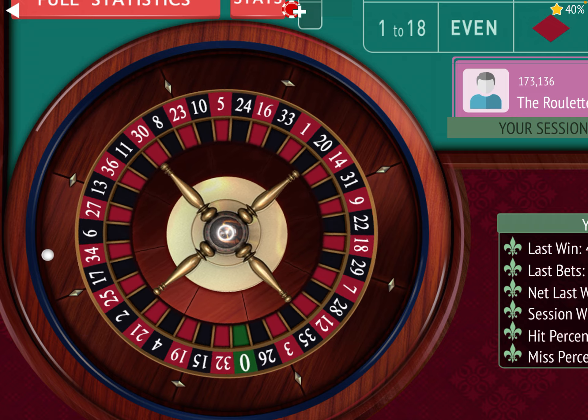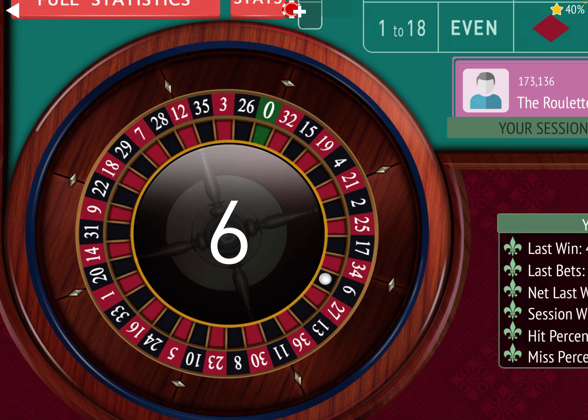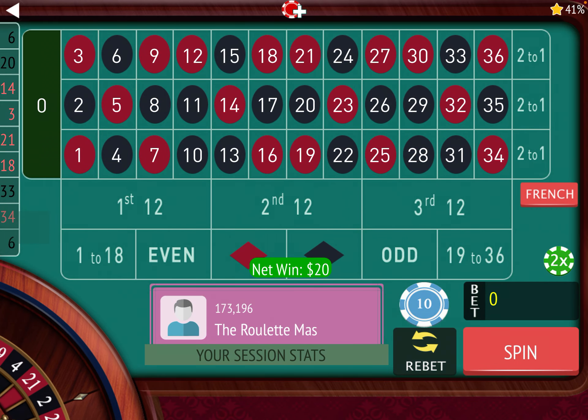One thing you need to know is you need to double your startup fund when playing two separate ones. Instead of having $1,500 I would recommend $3,000 for a startup fund. You can play this with any amount — just keep the increments using the same math. If you go from $10 bets to $1 bets, divide everything by 10. We're up $220 now and that six black won on both.